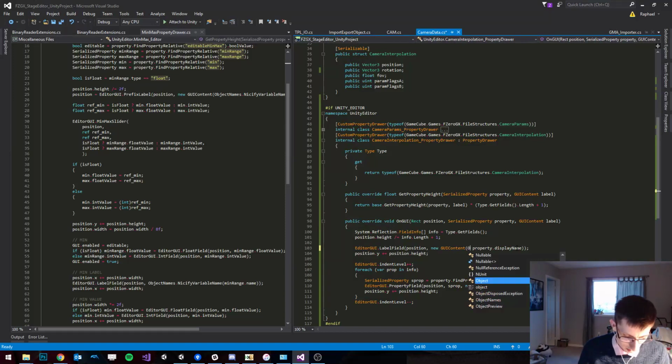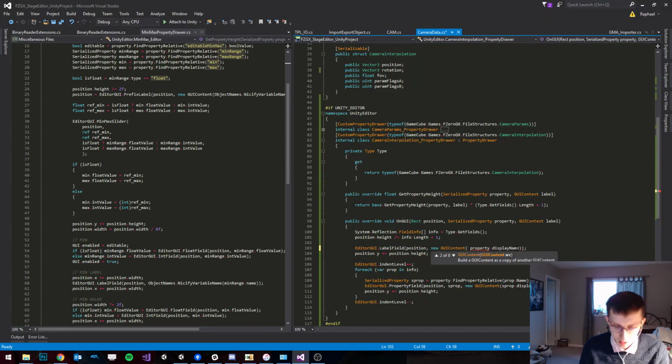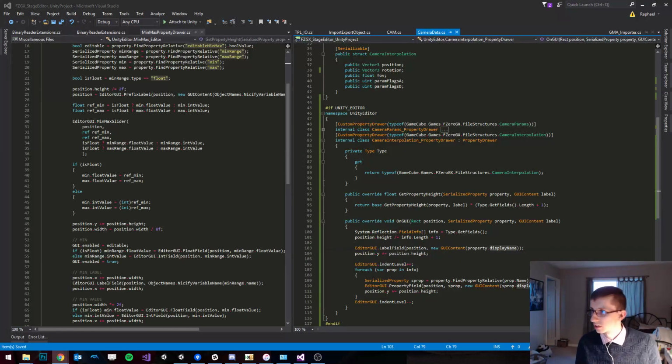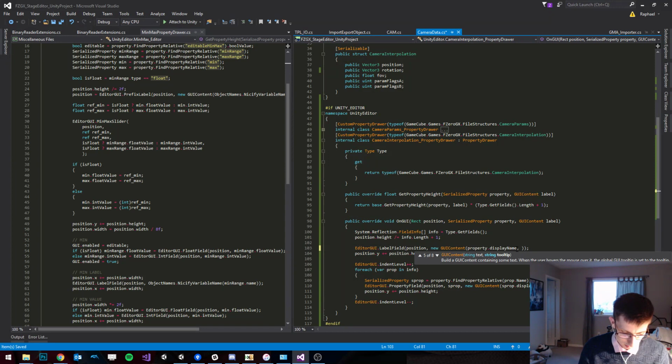What is it called? Object names dot, and can I, cool, there's tooltips and all that stuff, but let's see. Unity make bold editor GUI. How to get bold a label. Font style. Font style dot bold.